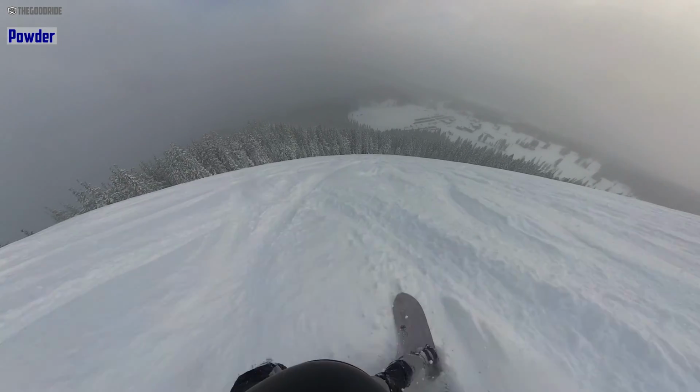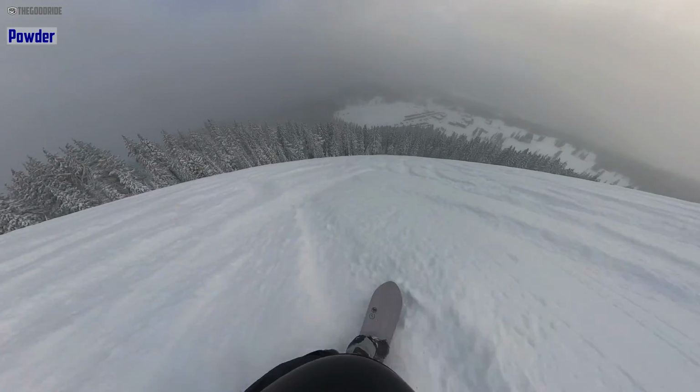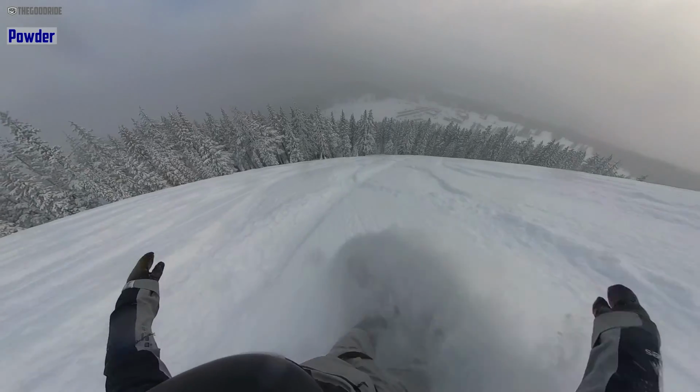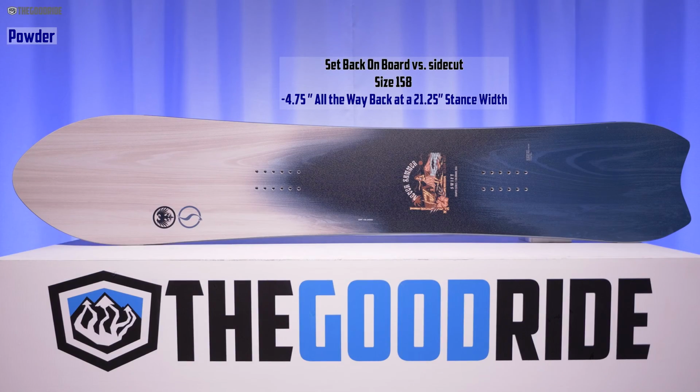And speaking of powder, this has great directional float. It's not the best out there, but it's very good. There's lots of taper, 20 mil, a much bigger nose than tail. There's a decent amount of setback on board. So with a 21.25 inch stance width, you can get 4.75 inches back from center of board.